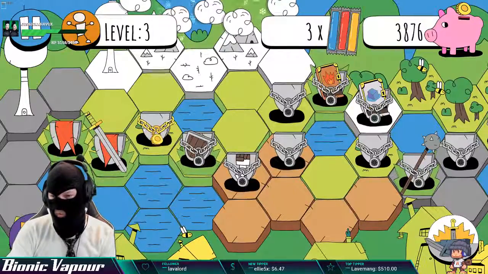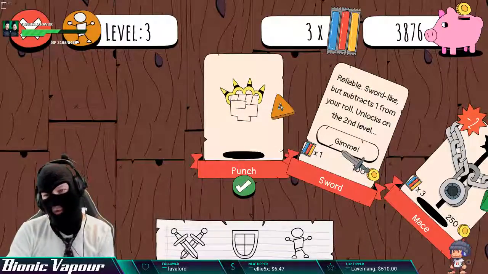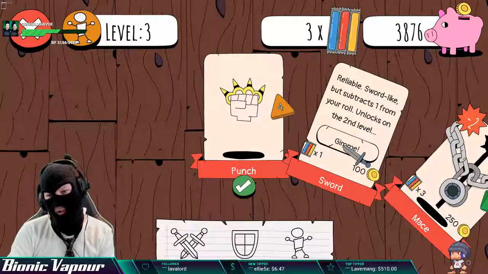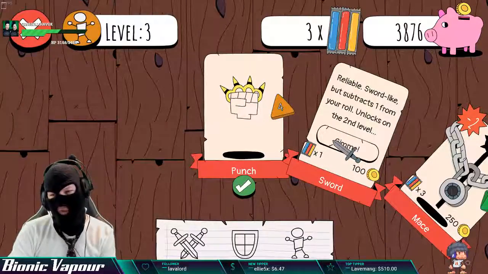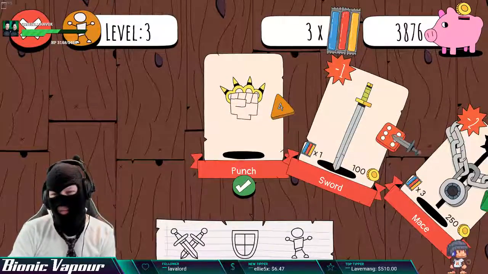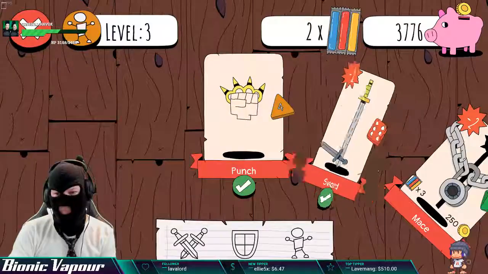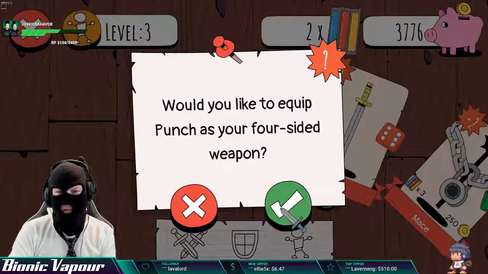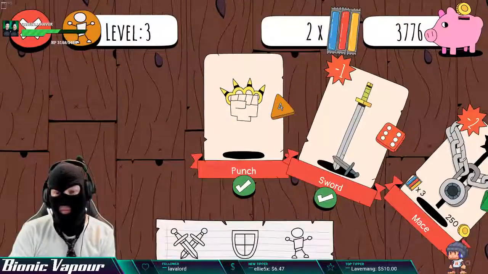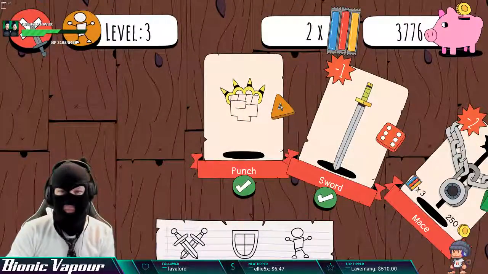All right, so we got our sword. Can we switch now? Do we get that weapon? Yes. Ooh, now we can roll six. Reliable sword subtracts one from your roll. Unlocks on the second level. Why would it subtract one from my roll? Oh, it's a bad sword then. But it's a six-sided die, so let's go for it. Would you like to equip punch as your four-sided weapon? Oh, so we can have two weapons. Yeah, okay, that's cool.